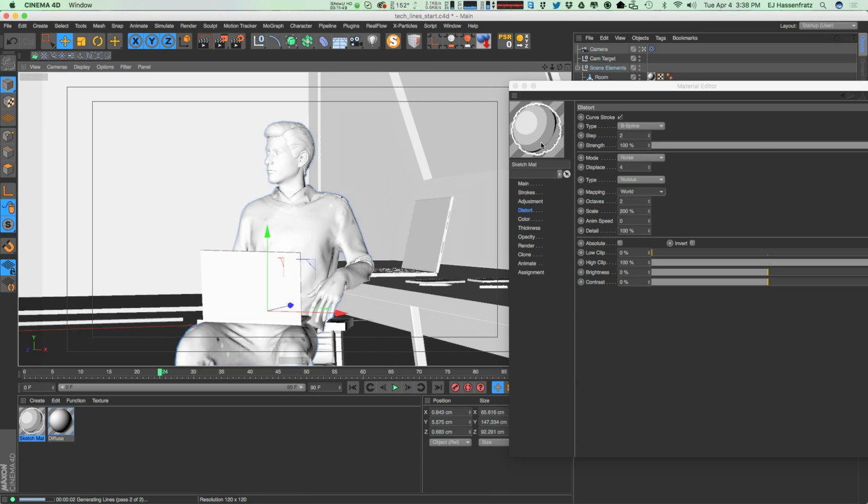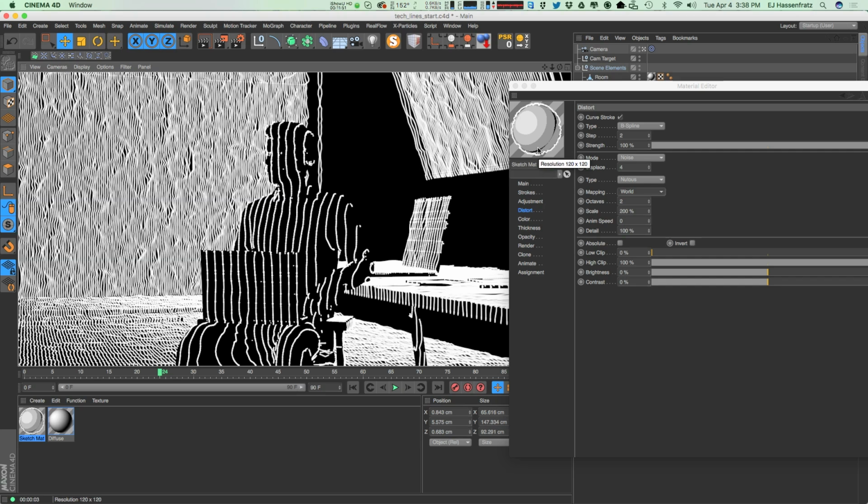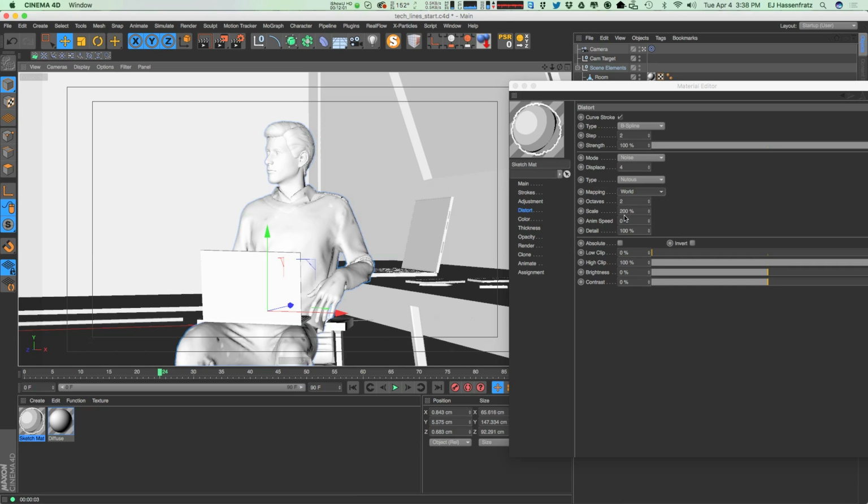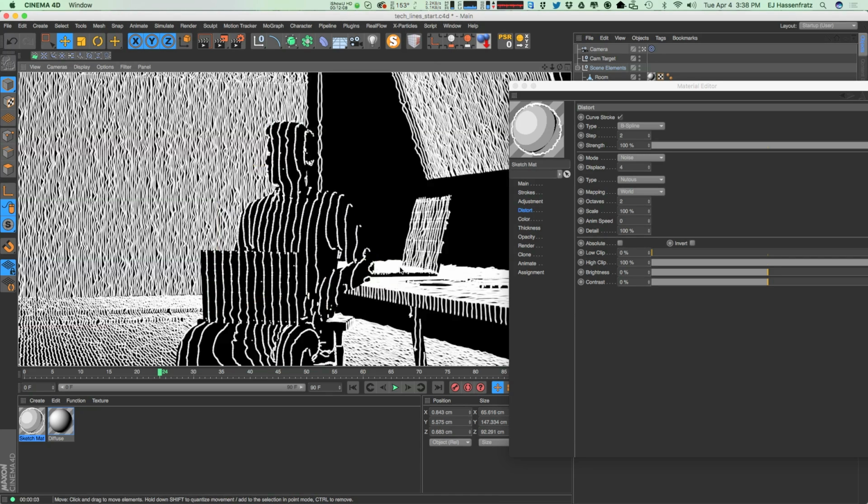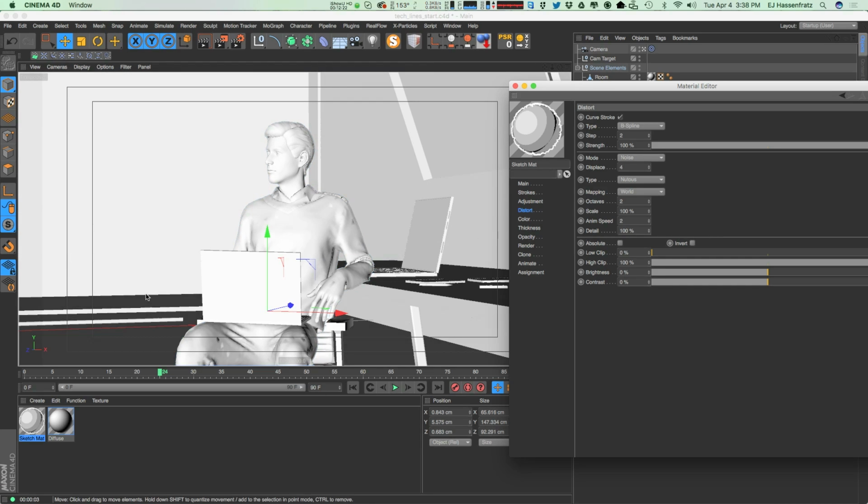You can see in our little material preview that we have some really cool distortion. You can see how this looks pretty nice. We're getting this really nice wavy effect going on, looking really cool. And we can actually adjust the scale of that noise if we want to, so maybe make it a little bit smaller. And that's looking pretty cool. Some nice distortion going on right there. And we can also here add some animation to our noise. So we can use an animation speed of 2 to have some nice undulation when we actually go ahead and render this. So this is looking all well and good.